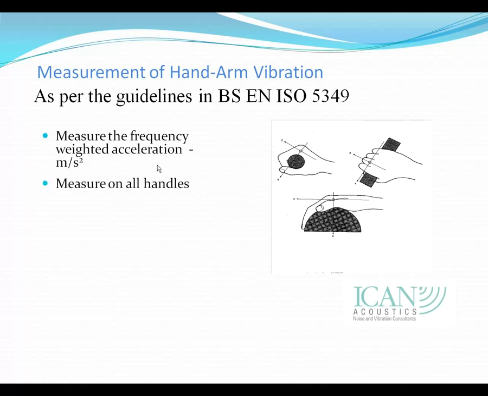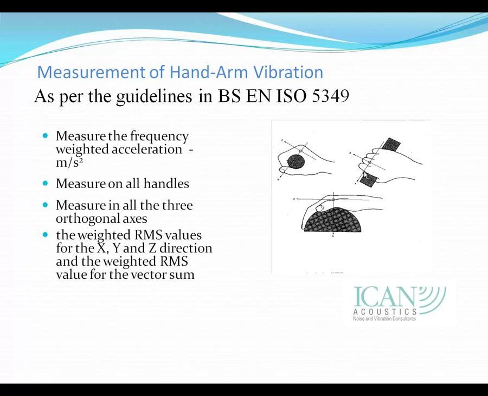Again, we measure it on all handles, not just one handle. Any contact point, any human or man-machine interface point, will need to be assessed. So it's two handles in the case of equipment that's used with two hands. Again, we measure in all three orthogonal axes. The standard does specify where they are. It gives you an X, which you'll notice is in this direction. You'll have a Y, which we can't see on this particular drawing, and then you have a Z. It specifies exactly where those axes are. You'll see the Y axis is along here.